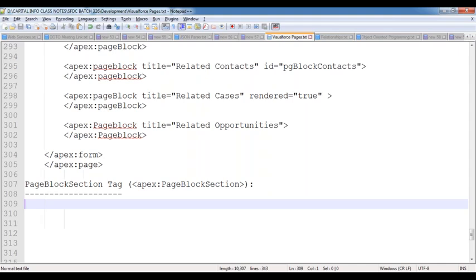So now tell me, what is the page block section tag? What is its use?